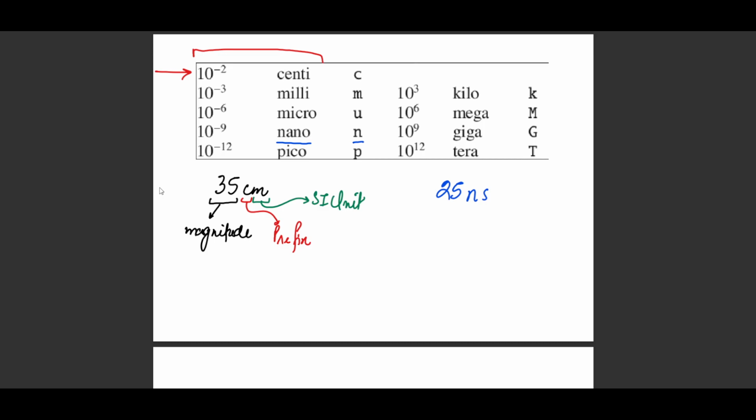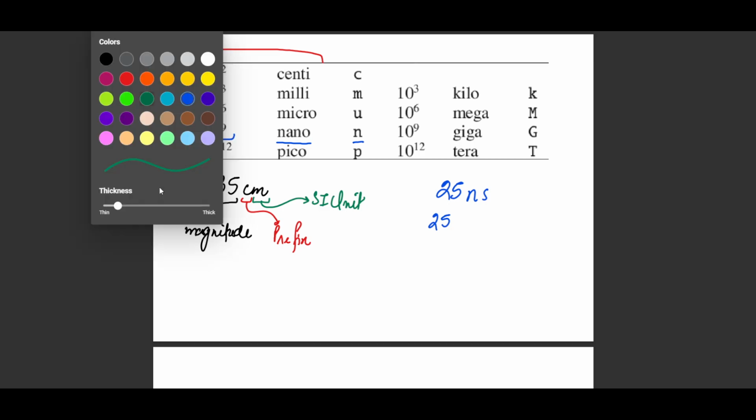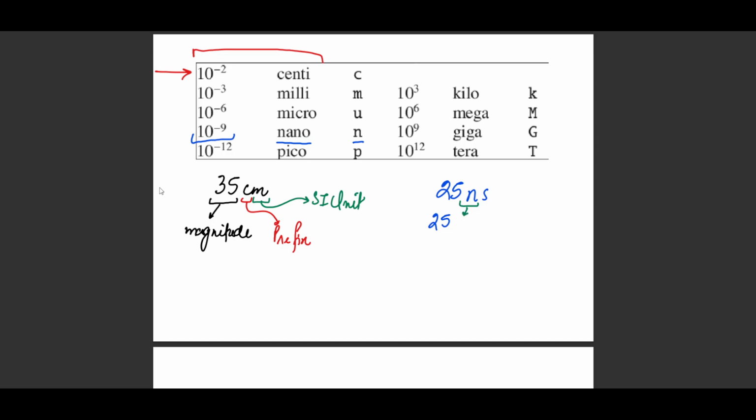If you open this up, or if you want to convert this, what you generally do is write down 25, the number as it is. Then you'll have to memorize this whole table, and from memory you recall that nano has a power of 10 raised to the power minus 9. So in place of this nano, you replace 10 raised to the power minus 9, the straight value taken from the table that you've memorized. And be advised that the unit, since this was time, is not being affected. Seconds will still be a part of this measurement as it is. So that is how you open up this value. That is how you understand it.